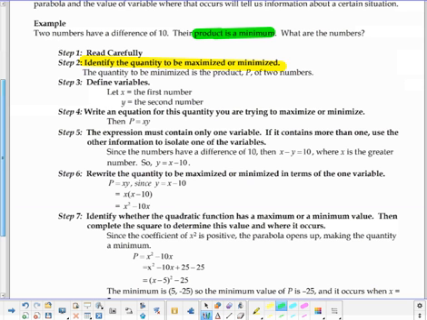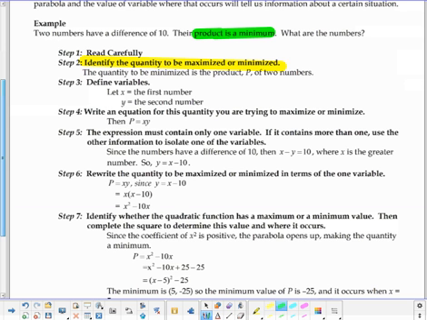Now, like we talked about yesterday, what's the problem with this equation? Multiple variables, too many variables, right? We want product in terms of one variable, not product in terms of two variables. So we want to get rid of one of them. And that's why they always give you some other information. They go on and say the difference between the two numbers is 10. So we took the second number y, and if we know their difference is 10, we could go: the bigger minus 10 is equal to y. There's more than one way to write this equation. Here's one way, so that we can sub it into the equation. We can replace the variable of x.